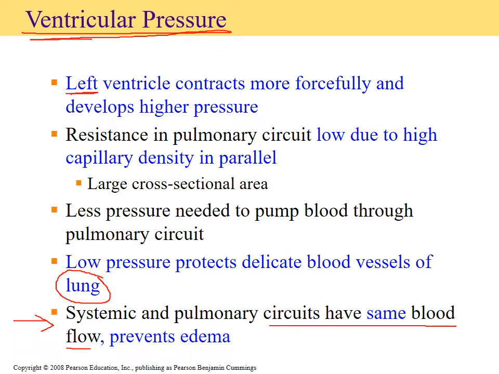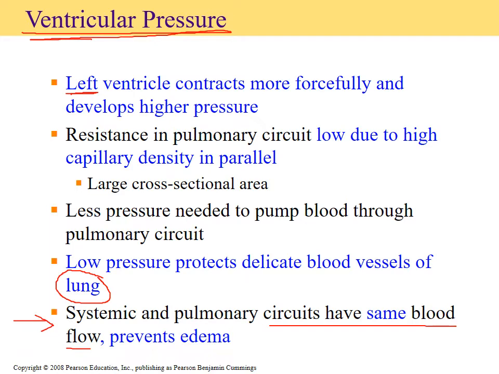So we get what we call systemic edema. Blood starts to pool in different places in the body. So the patient is going to note swelling, for instance, in their legs, some in their abdominal cavity, anywhere really that's systemic related. And that's because the blood can't effectively return to the right side of the heart because it's damaged. What would happen if you damage the left side of the heart?